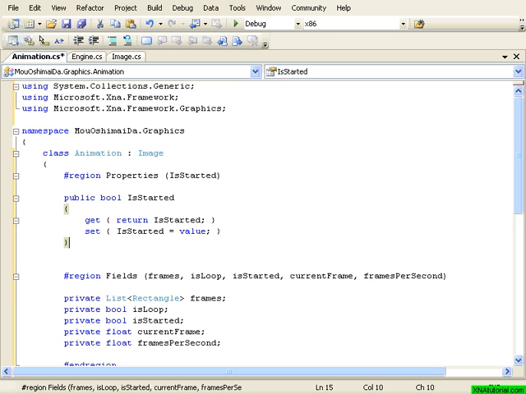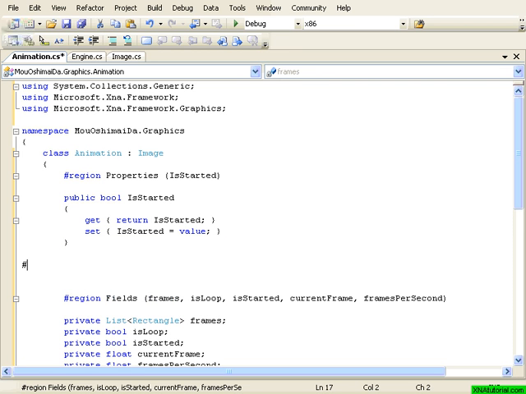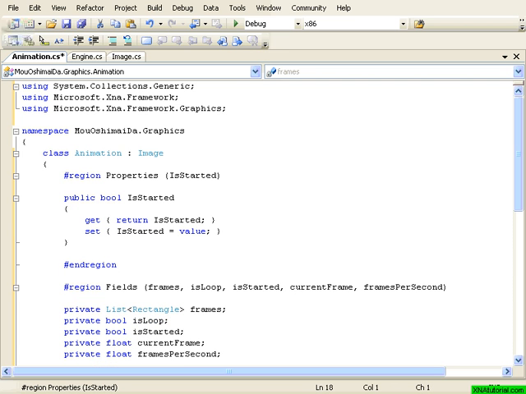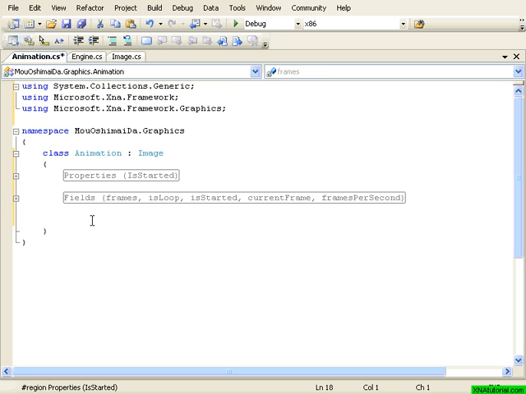And that's it. Okay. I don't think we're gonna need to look at this right now, so I'm just gonna collapse them, and then we move on to the main methods, because that's where most of the work is going to be done.